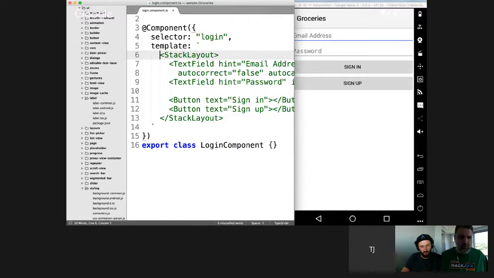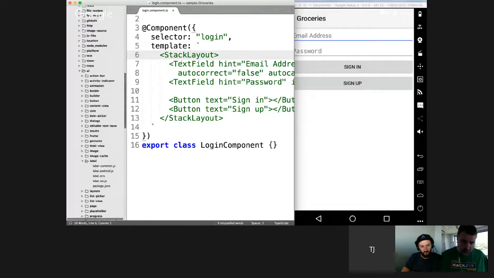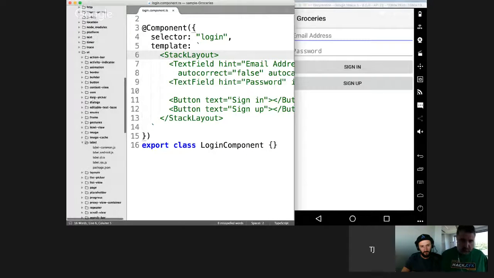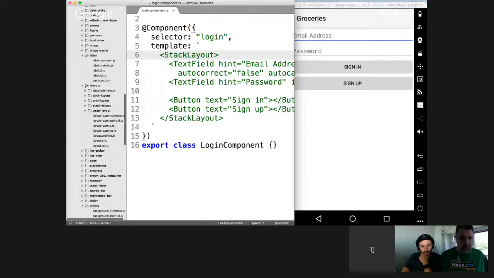I could also make this a grid layout. I could divide the screen into rows and columns. There's a number of different things that you can look at our documentation to figure out how to actually do. But much like before, you'll find the actual implementations of these things down in the source code. So we have layouts here, and you can find, for instance, how all of these different layout controls are actually implemented. They all go down to various iOS and Android controls that are used to lay out these things on the screen.